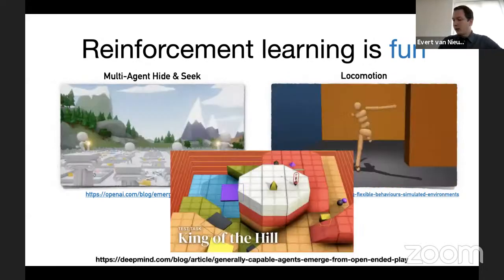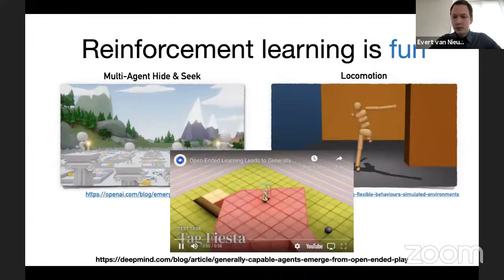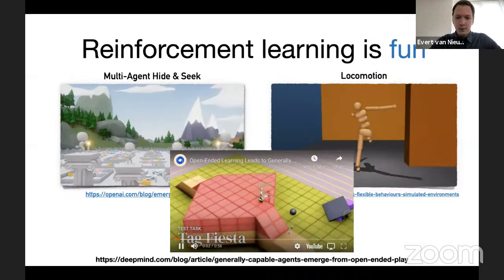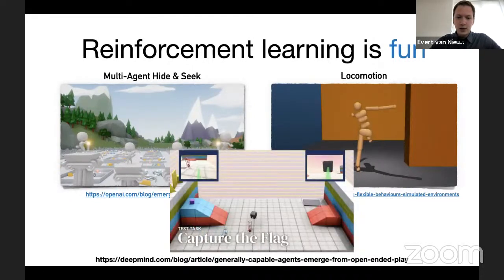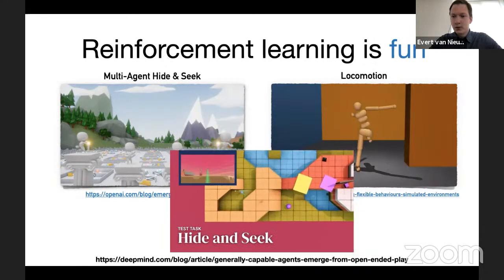And if you've been following that, there was a recent result also by DeepMind, where they again have this sort of game playing agents that try to figure out all types of games. If you play games, you know about King of the Hill and Capture the Flag and these things, and they made a whole playground for these agents to play in, to explore and to develop strategies.